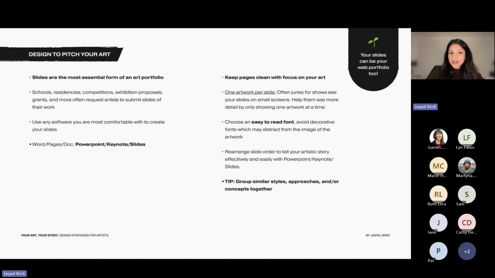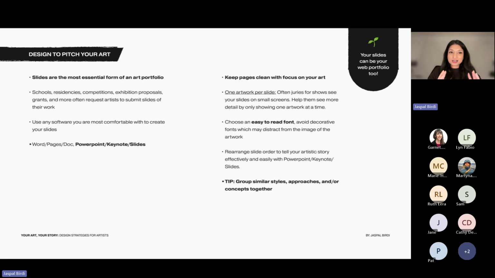By using a slide program like PowerPoint, Keynote, or Slides, you can rearrange your slides, order them to tell your story the most effective way possible, and also delete slides if you need to for a specific call. And here's just a tip: group similar styles or approaches or concepts together.